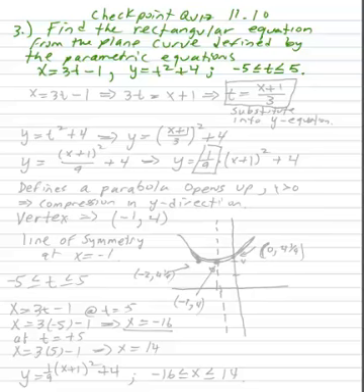In a problem of this type, you want to take one of the equations and solve for t and substitute it into the second equation. For example, if we take x is 3t minus 1 and solve that equation for t, we get 3t is equal to x plus 1. Dividing both sides by 3, we get t is x plus 1 all divided by 3.